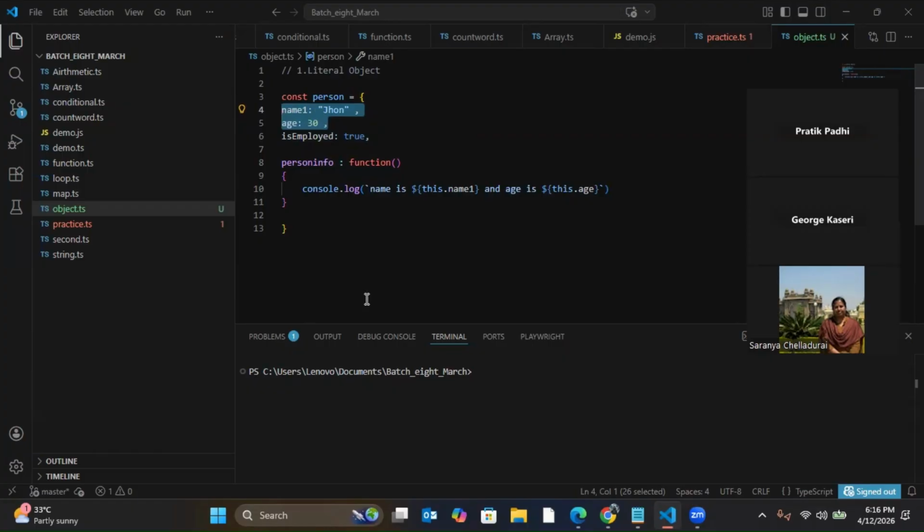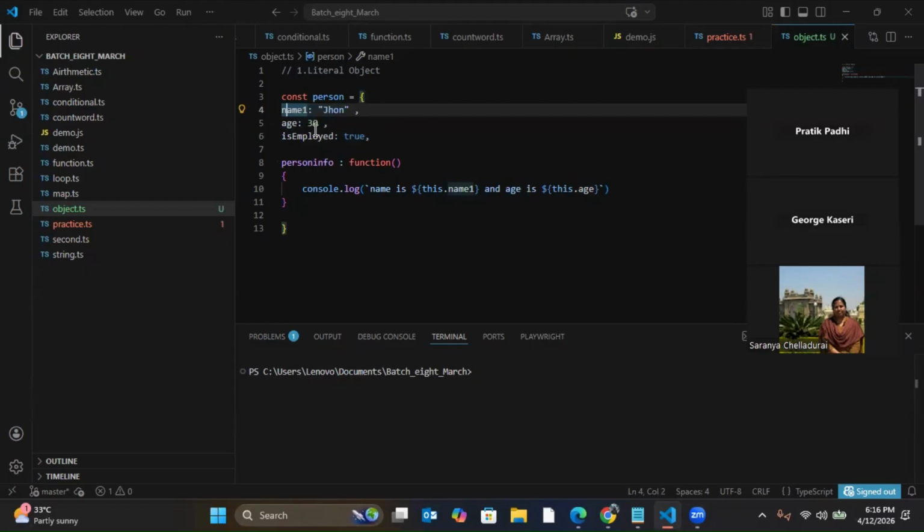Understand, inside the object there are two major things which it can hold. One is the data members, one is the function. These are the two major things which an object holds. Now, the data members are storing the value. If I give John, it becomes string. If I give 30, it becomes number. Based on the value I'm assigning, it is giving the type. Now here you see, when I am declaring these data members, I'm not giving any keyword like let, var, const. If the data members are declared inside an object, there is no need of giving let, var, const, or any of these things.